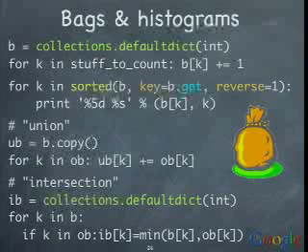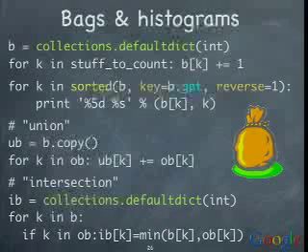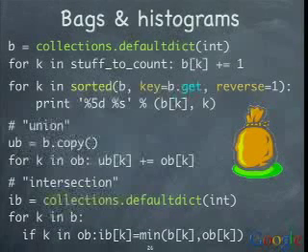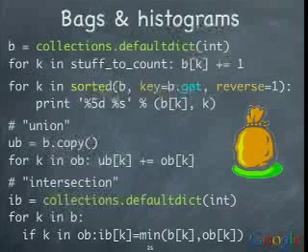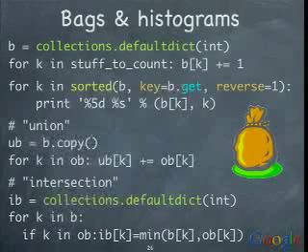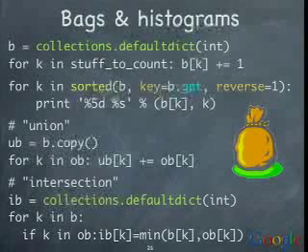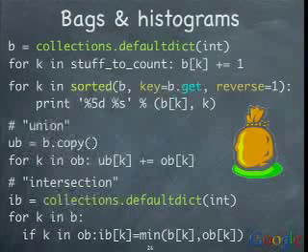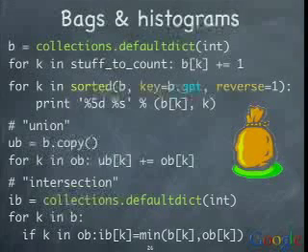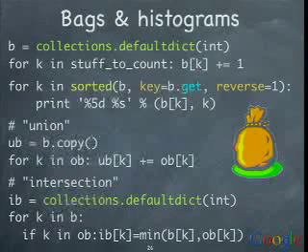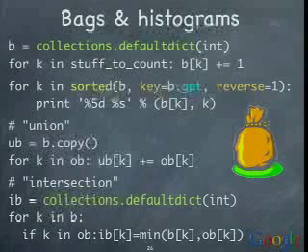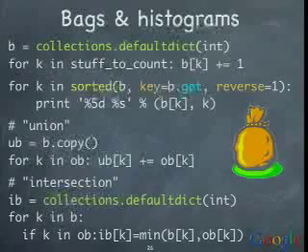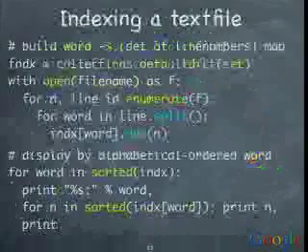For intersection, you want a new empty bag and basically loop on one of the bags, and if the key is also in the other bag, then take the minimum. You could do it without all of these precautions, but then zeros would be inserted in one of the bags. You have to be kind of careful when you make a defaultdict not to index into it with keys that may not be there, otherwise it grows. Because every time you index it with a previously absent key, it gets a new item.